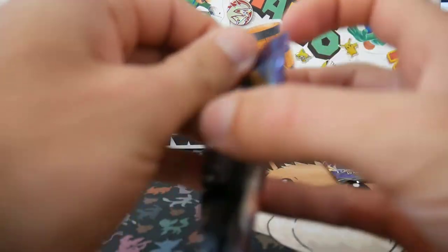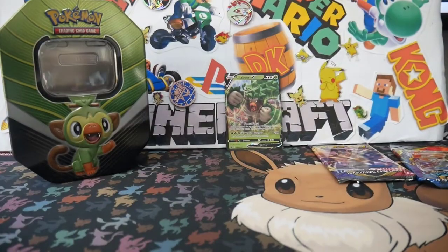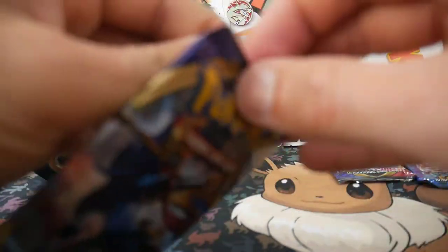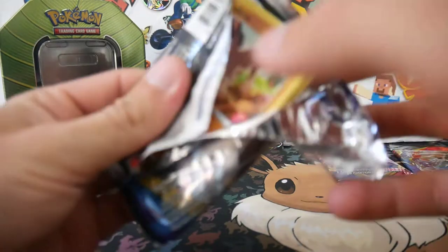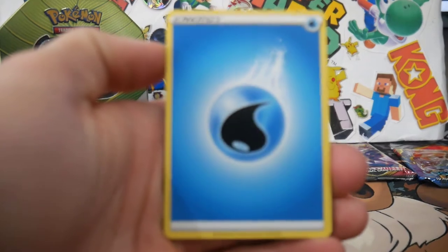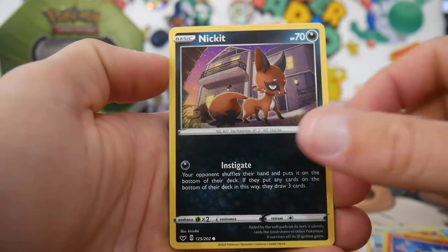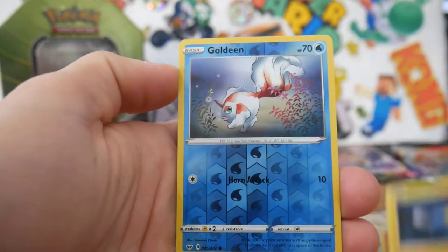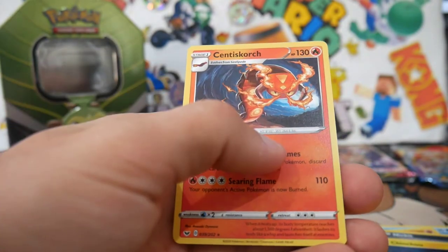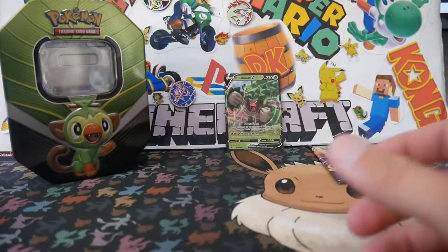I did also get these two as well — they were $14 each, so not too bad. We have opened up a few of these on the channel, which I got for $15, which is about $9 something — so they're a little bit cheaper from Eevee Games. They do come with three packs, so we will be opening them in a future video. There is a code card — that one is a Sword and Shield one. And let's go with Water Energy — oh! Yes, not bad at all. We have an Air Balloon, Power Pad, Kingler, Mudbray, Pawnyard, Scorbunny, Nickit, Chinchou, Goldeen, Reverse Holo Common, and a Centiskorch. So we're zero for two at the moment.